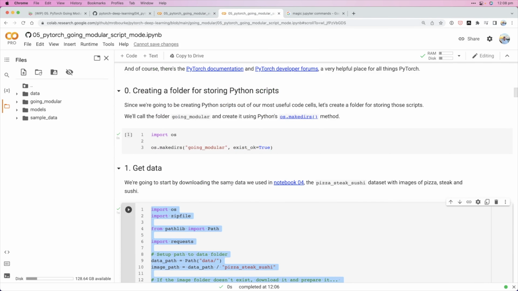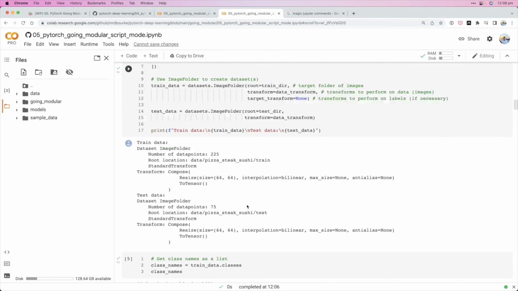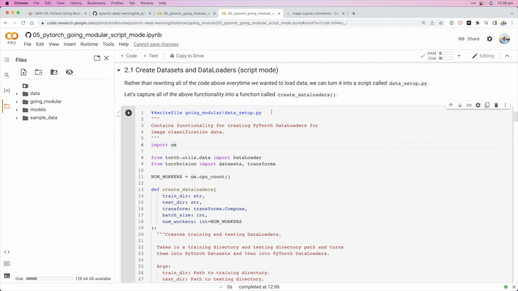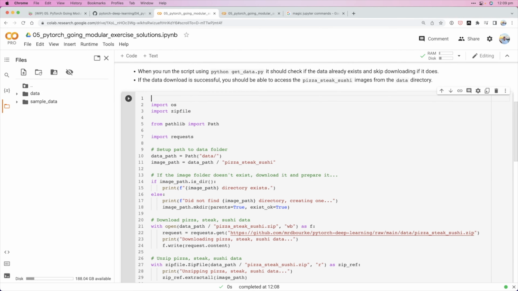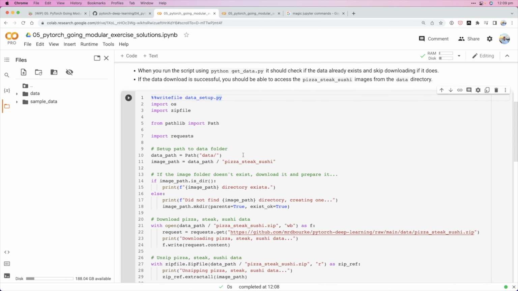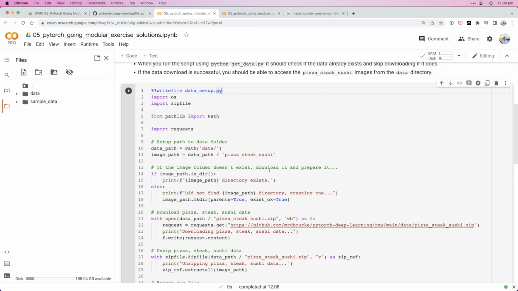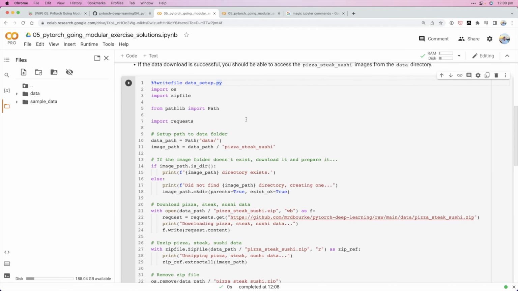Well, if we go back here, what did we use to create our datasetup.py script? We used write file going modular / datasetup.py. Well, how about we try that out? Something similar here. This is how beautiful Jupyter Magics are. Now, you don't have to create Python scripts like this. I just find it helpful to create a script like this when I'm coding in a Google Colab notebook or Jupyter notebook, because I tend to do a lot of my experimentation in a notebook. And then if I find some useful code, well, hey, I can turn it into a Python script just like this.